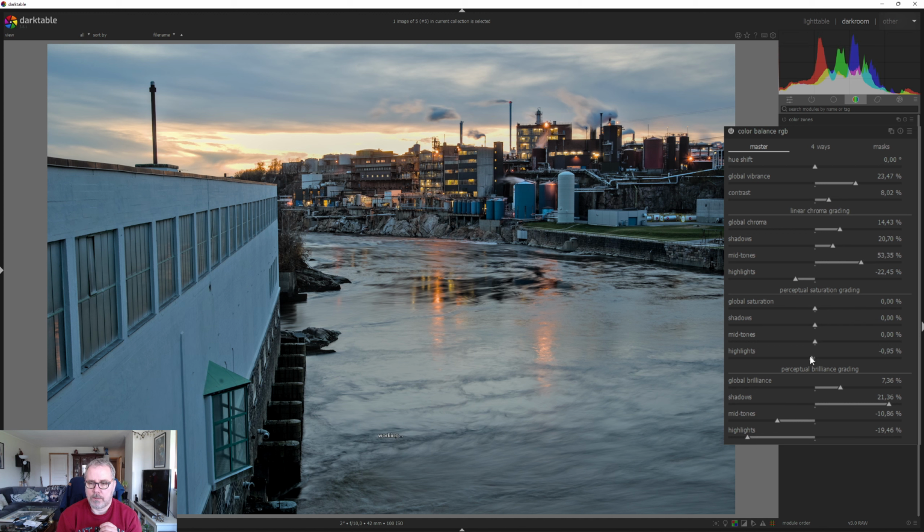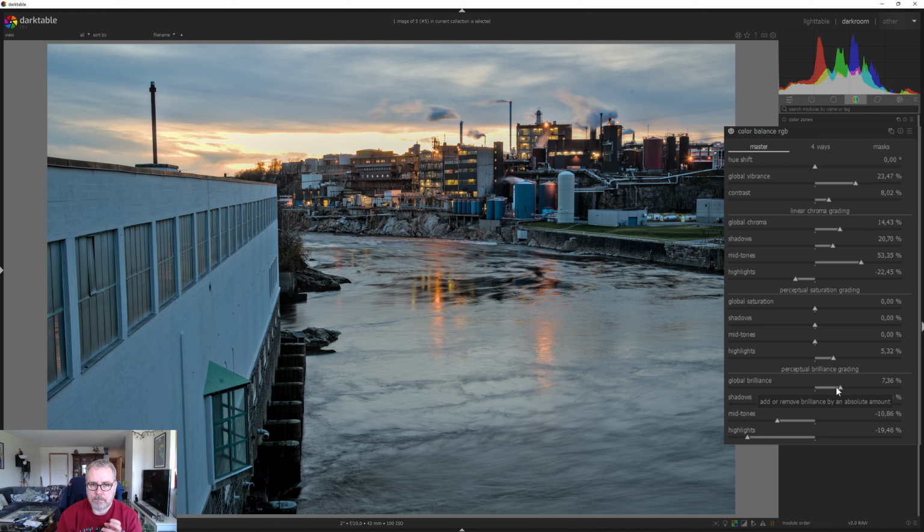And I can even drop the highlights or the saturation in the highlights if I want to do that. Or I can, of course, increase it as well. So maybe something like that. And that did a good job in the water here. It actually highlighted the reflections. And I think that's fine. Okay, so yeah, this is a good place where we are at right now.